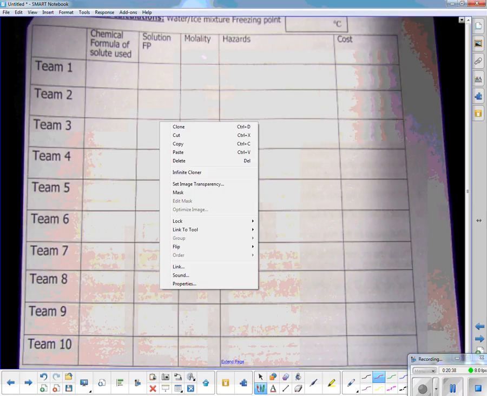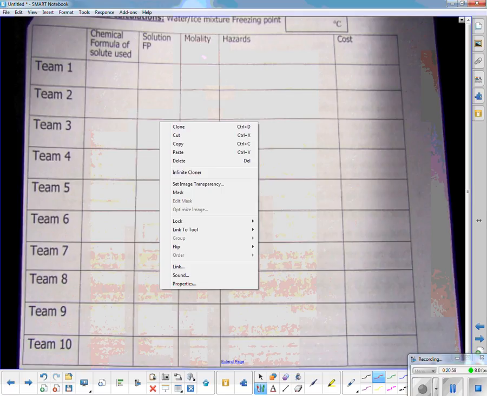Weigh it. Write it down. Add about 200 grams of ice. Write it down. Now here's where it gets tricky. Most of these scales won't weigh more than 250. So you need to add just water until you're just barely below 250. Otherwise it won't weigh them.